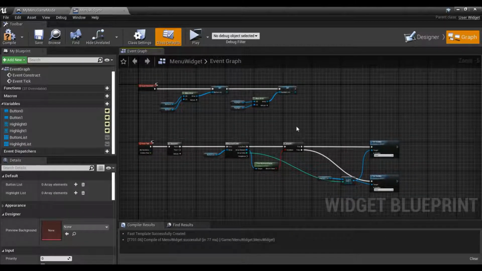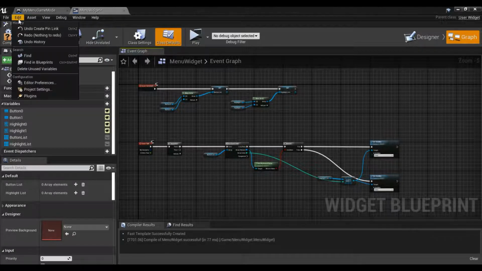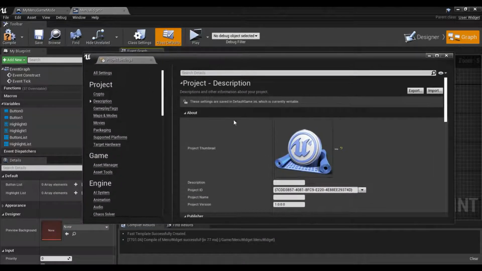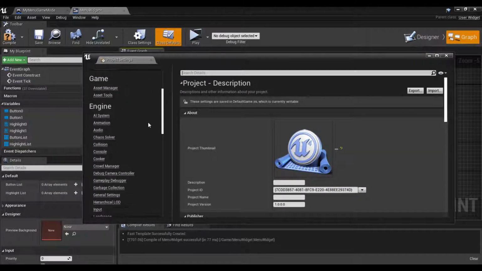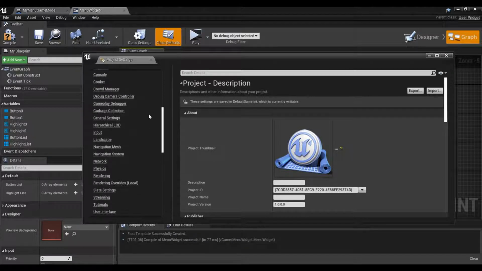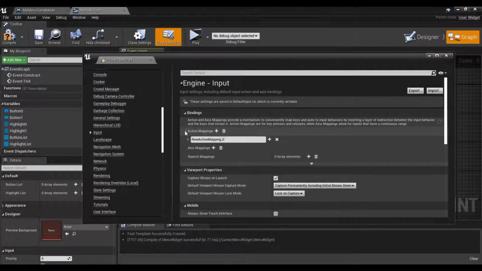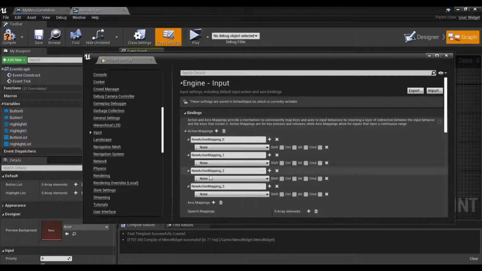All right, so now to set up our buttons, we need to set up a couple of things. First is the inputs we're going to use. So let's go back to Edit and Project Settings. You can use the default keybinds that are already there, such as gamepad left, right, and all that stuff, but I find it easier to lump all that functionality into single inputs. So if we come down to Inputs, we're going to use action mappings, and I try to use action mappings specific to my UI. So I'm going to make four of these for up, down, left, and right, and I'll make one more for the actual button for selecting things.